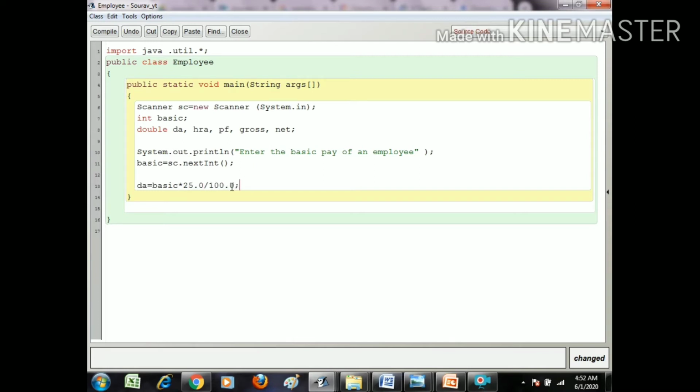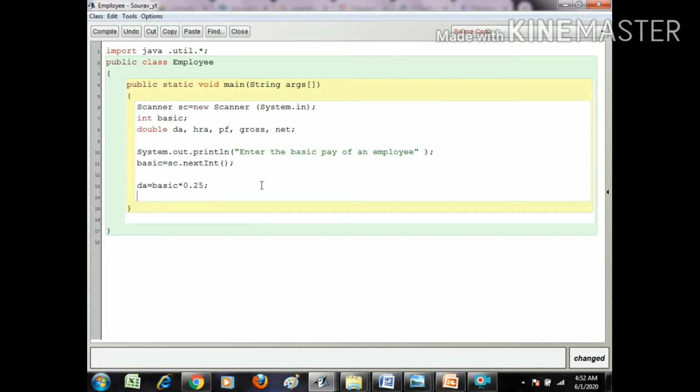This is more difficult, and 25 by 100 is always 0.25. So it's better whenever you get a percentage value, first divide by 100, then you write HRA equals 15% of basic pay. So basic asterisk 0.15.